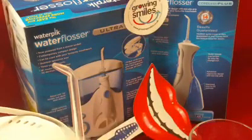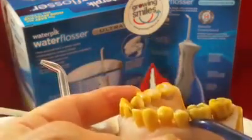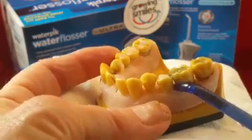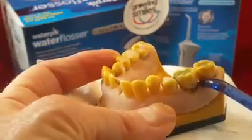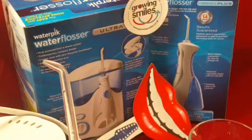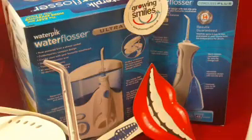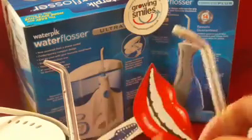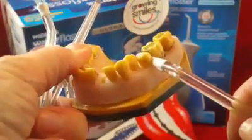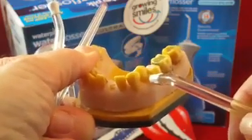I'm going to show this on a model. What you want to do is place it down around where the gum and the tooth meet, then turn it on. Keep your mouth closed — do not turn it on until it's inside your mouth. Apply for three seconds at each site all the way around. It will dribble out of your mouth. Use warm water if you're sensitive, or a mouth rinse as your dentist recommends. I often recommend people start with the orthodontic tip because you can feel where you're placing it and ensure you're going around the gum margin in the right direction.